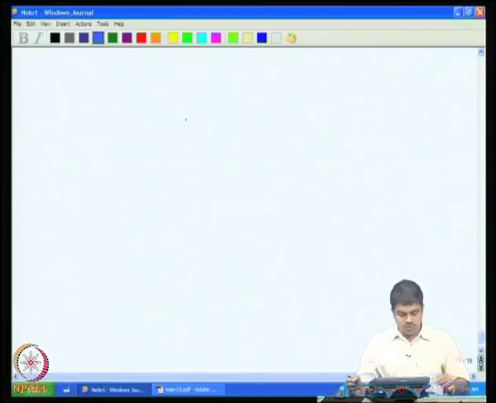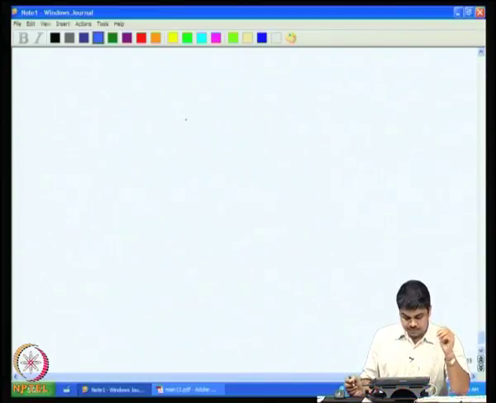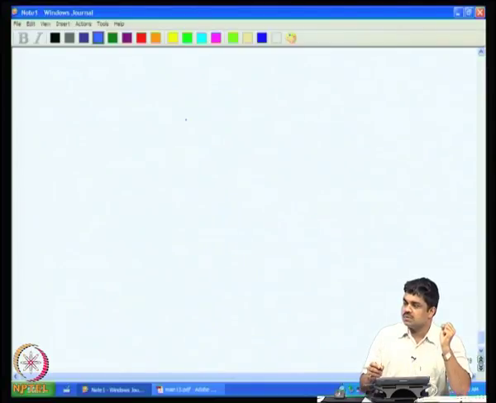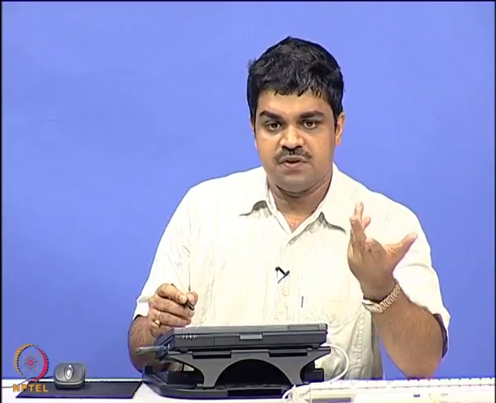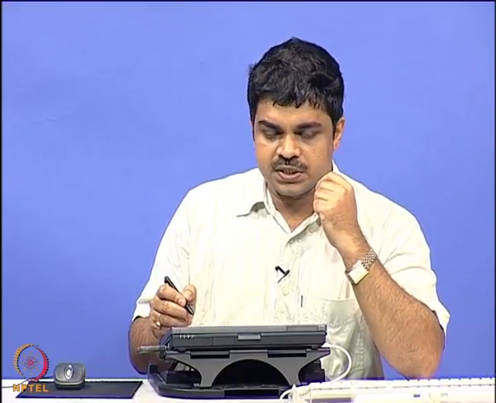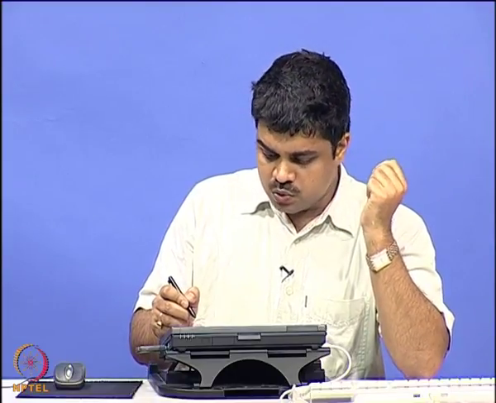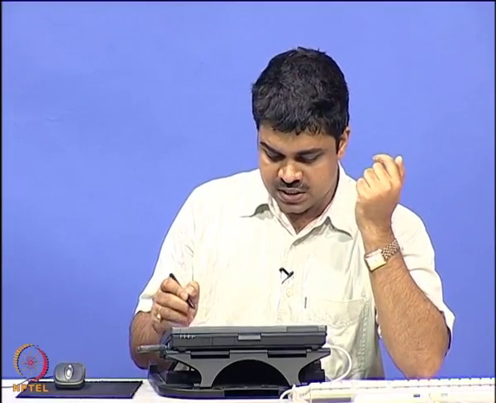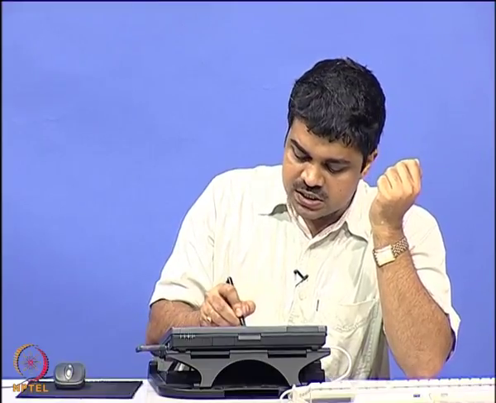Now, to come to the proof of Brooks theorem, let us do an induction. We will assume that for all small graphs the statement is true. When I say small graphs, for a one vertex graph it is definitely true, for two vertex graphs you can always check, and 3 vertex graphs also you can check. So let us assume that for smaller graphs, meaning graphs on a smaller number of vertices, the theorem is true. Now, we will assume that we are considering a graph on n vertices.